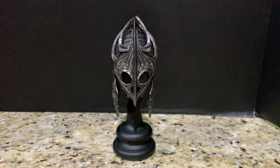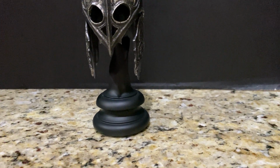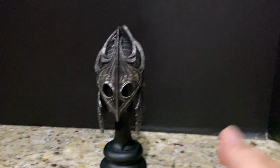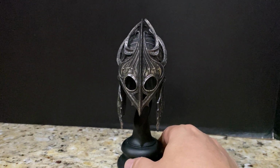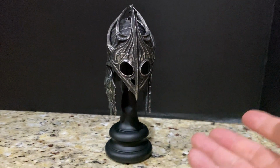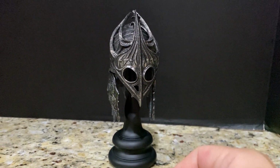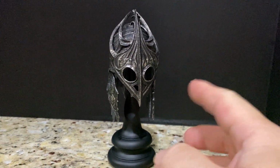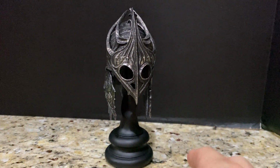I think I put through a couple of bust reviews from the original Sideshow Weta line, and they were kind of random. A lot of them are behind glass in my display cabinet, so it's a pain to take out, but I should make the time to do that. I have all of the mini busts, the so-called quarter scale busts from the original Sideshow Weta Lord of the Rings line, and I have all of the mini helms from the entire Lord of the Rings and Hobbit line as well.